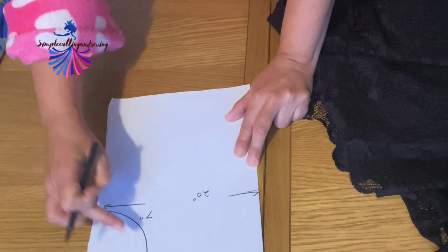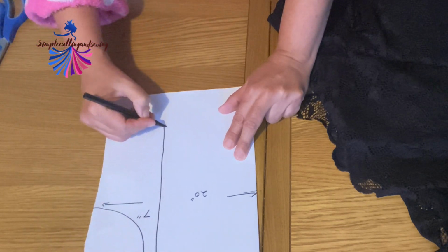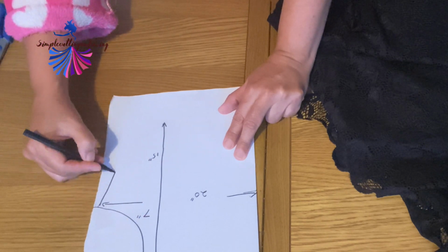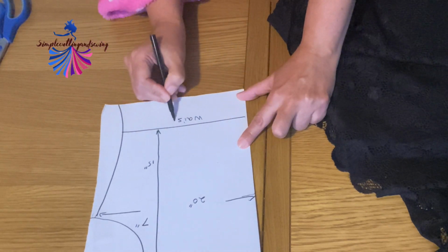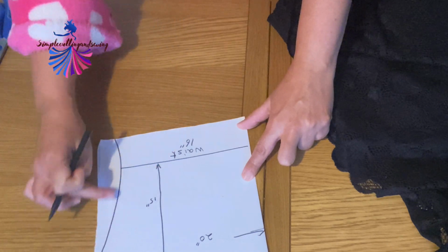I am taking mine from the shoulder down to 15 inches. Always there is a shape you can give for the waist. So that is the waist measurement, whatever waist measurement you have. I have 16 inches, like 16 from the front and 16 from the back. So this is how we will take a measurement.